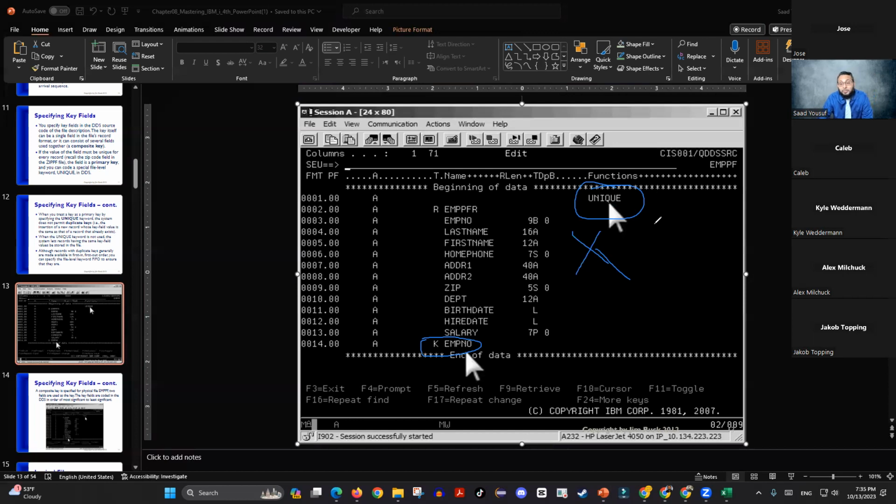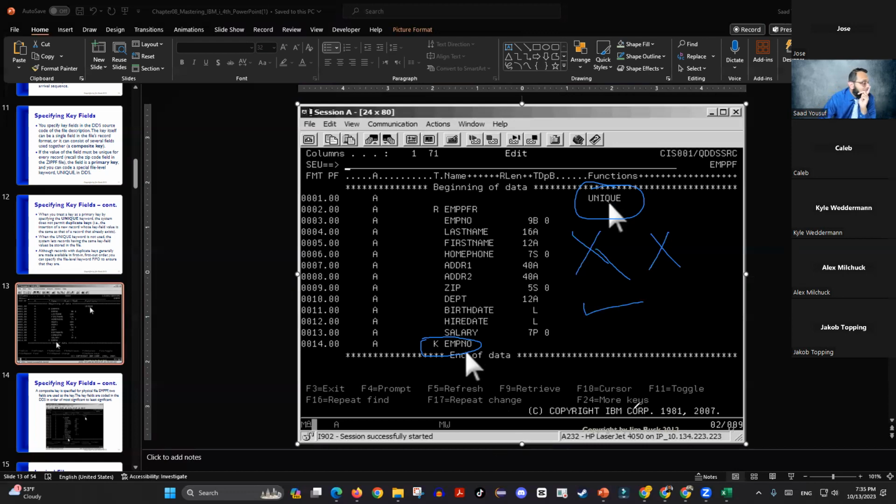The second question is, is it a requirement to always use unique when you're having a key field? No, that's not even a requirement either. The only reason you would use a unique and key combination is if you want the key field to not have duplicates. Third question is, can I have more than one field in a key status?